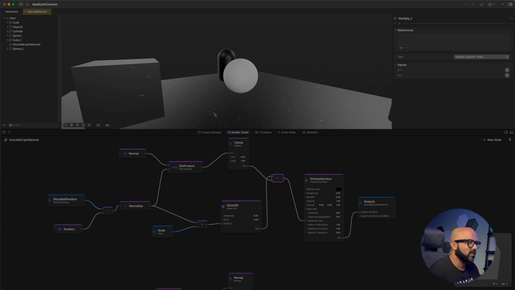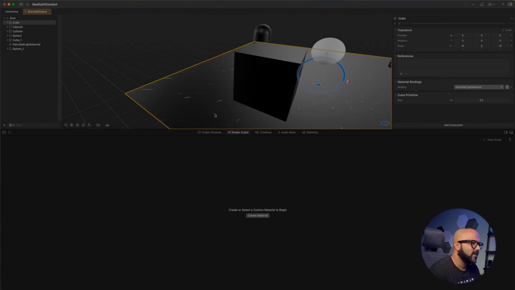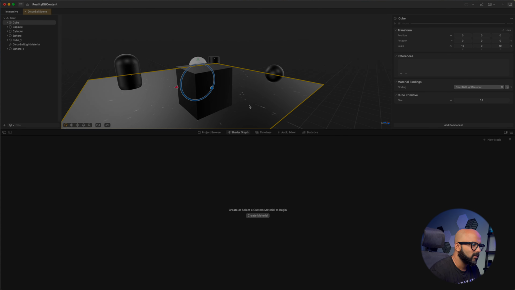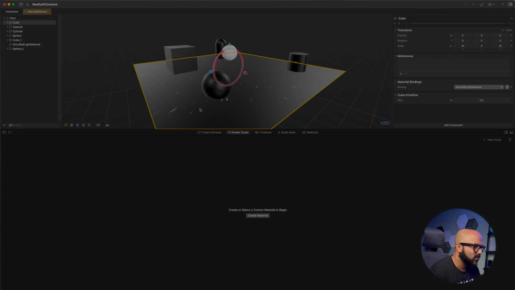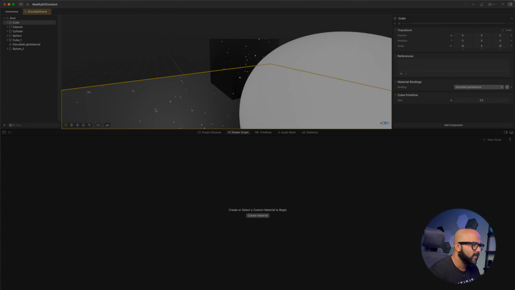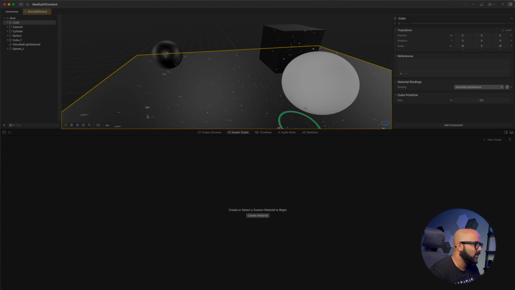And now you can see something interesting happening. Here you can see that the dots are not appearing on the back, they're only appearing in the front.